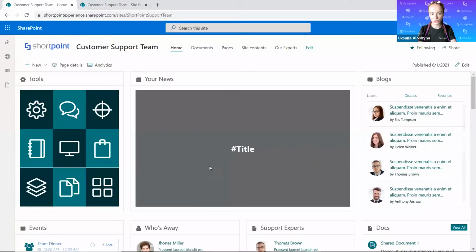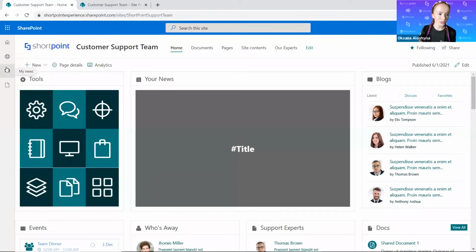I'm going to a modern site in my environment, which looks like this. And I have a blank space here with an element that is just a blank slideshow, and I would like to be showing my news here. For that, I'm going to be using the connect feature in ShortPoint. I'm sure you know about that. But how do I actually connect to my news?